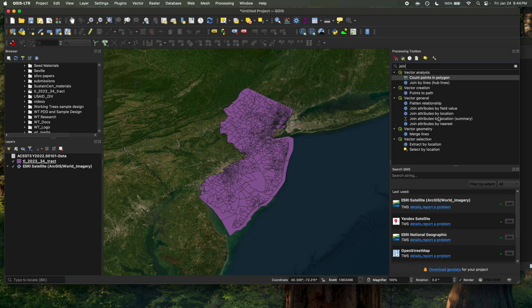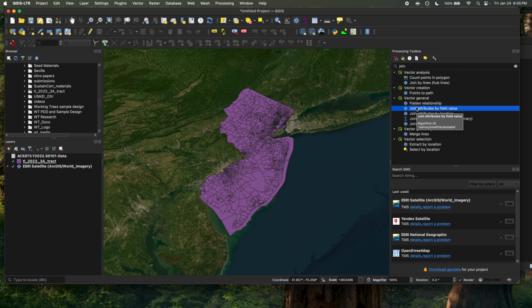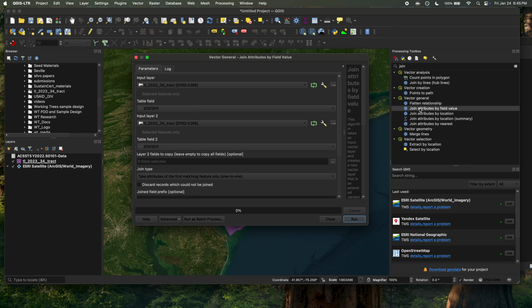This is helpful. This is the tool that we want: Join attributes by field value. It's in vector general. Probably data management. Yep. Research, analysis, geometry, geoprocessing. Not sure. Anyway, it's here in our processing toolbox. Join attributes by field value. That's what we want. So search for join, find this tool, open it up.